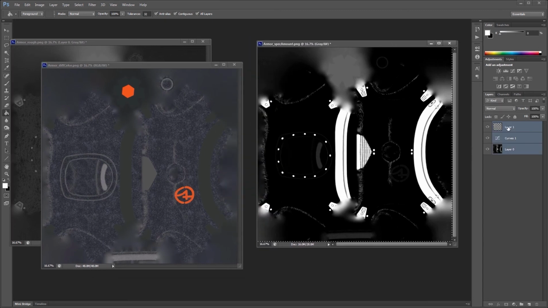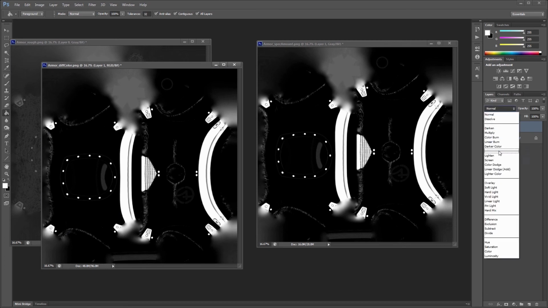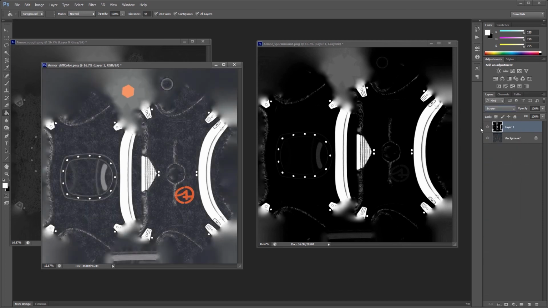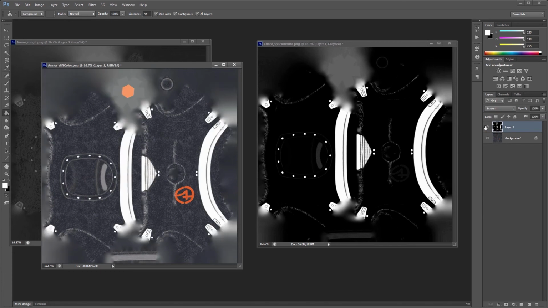Now we're going to take this specular map and I'm going to clone these real quick. So just drag all of those and then Control E to merge all of those, and then Control X to copy all of those guys out. Control V to paste that over, and I think I'm just going to do a screen on that.